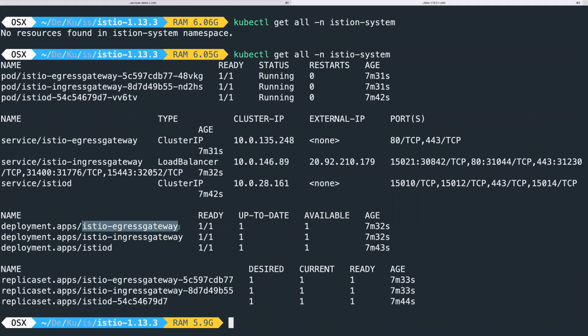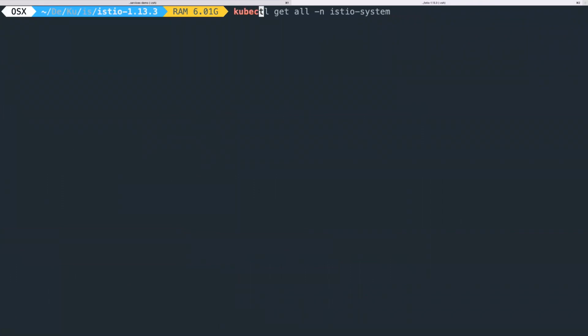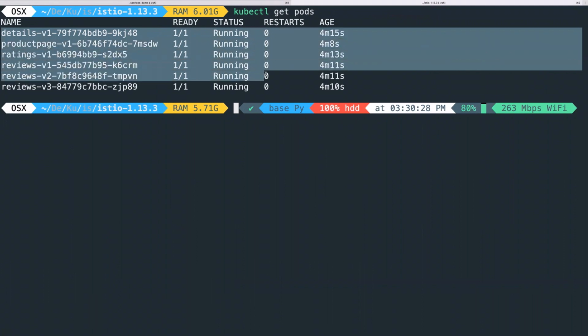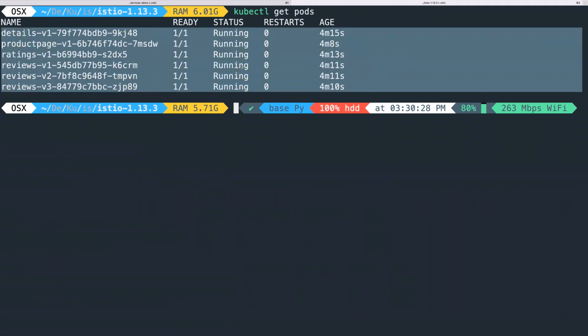Okay, and then you can see the 3 deployments here, the service as well as the pod. So what we can do next is, let's get our pods. kubectl get pods. As you can see, currently we have 1 out of 1 pods that are running. Remember, where is our Envoy service proxy? You see, we need to enable this. We need to inject the Envoy proxy into our services. But currently, because we didn't enable it, it didn't get installed.